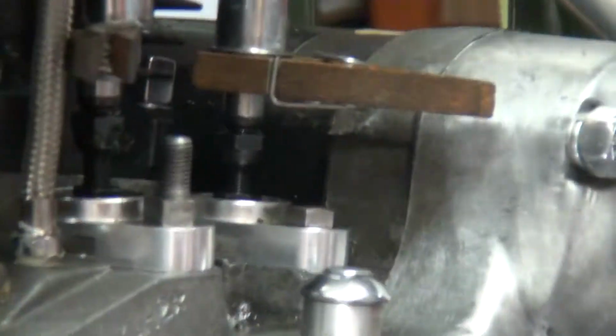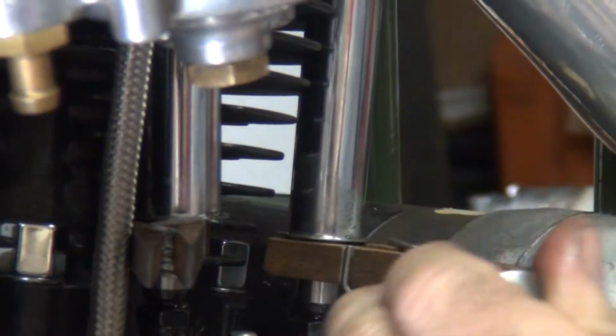Alright, now let's see how tight these things are in the adjusters here. Now, to work these correctly, you want to adjust them both at the same time, both wrenches together, to loosen up your bolts. You get more torque if you're using two nuts to do it. So right now I want to see just how much torque it took to loosen it. See how much that was? Yeah. Nothing. Not much at all.